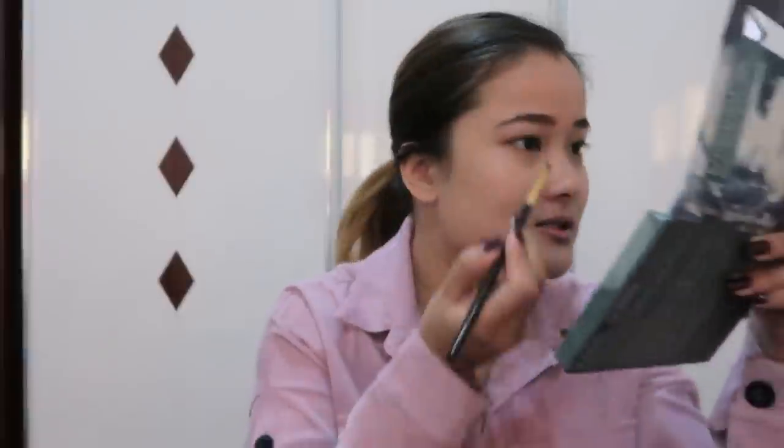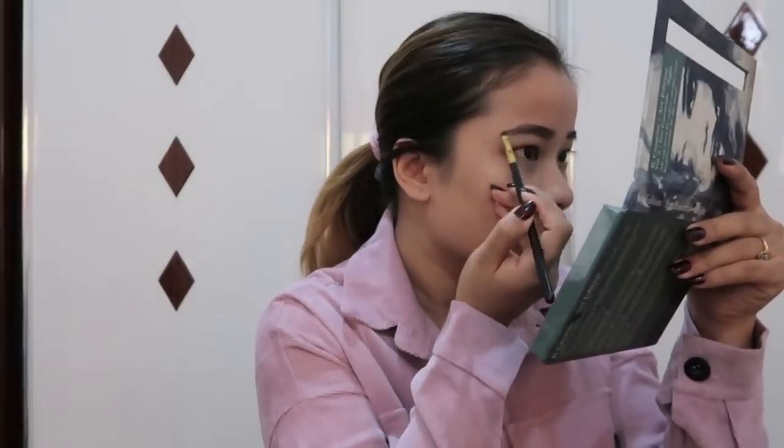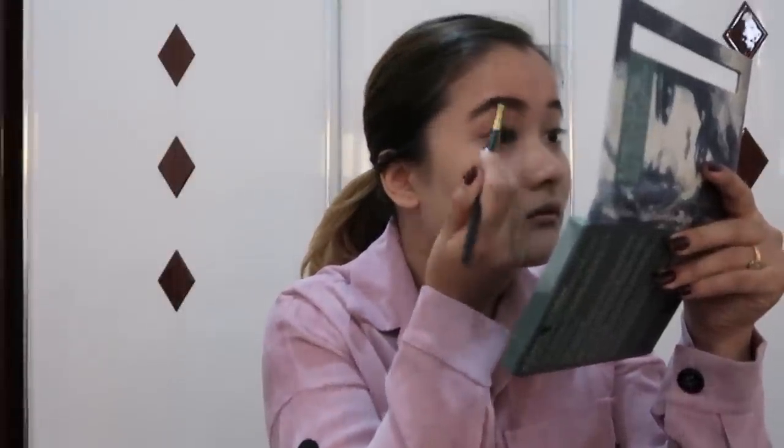I'm sure everyone does it like that. As you can see, there's a huge difference between the one I've done and the one I haven't. A little disclaimer before I continue: I am not a makeup artist and I don't know much about makeup. I'm not saying whatever I do is the right thing — I'm just showing how I do it for my face. If anything I do is wrong, let me know in the comments so I can correct it. So yeah, let's move on to the other brow.